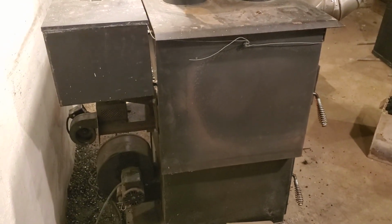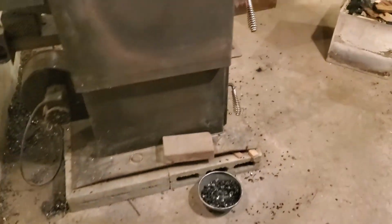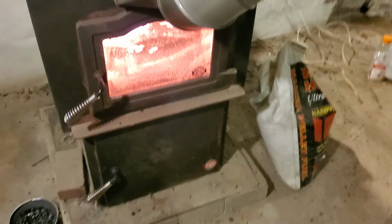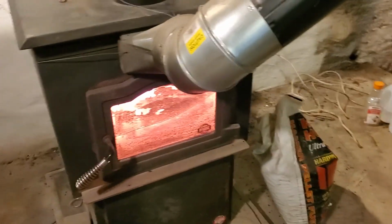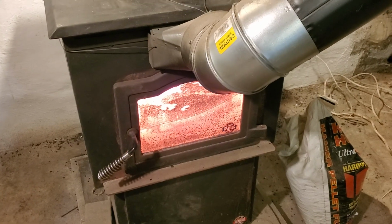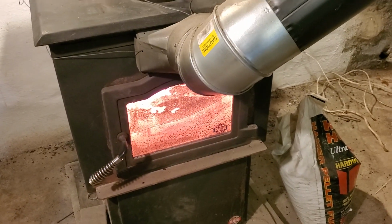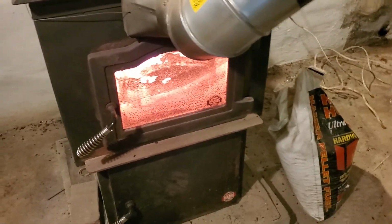Any of you guys out there in my area, if you're interested in this stove when I'm done with it, it's going to be for sale once I get the boiler set up this summer. As soon as I'm done heating, I'm going to put the boiler in. But it's a good stove. It's like a 2012 model. It has a digital control on it. It's very efficient, puts out the heat, and heats this house fine. So yeah, that's what I'm up to.